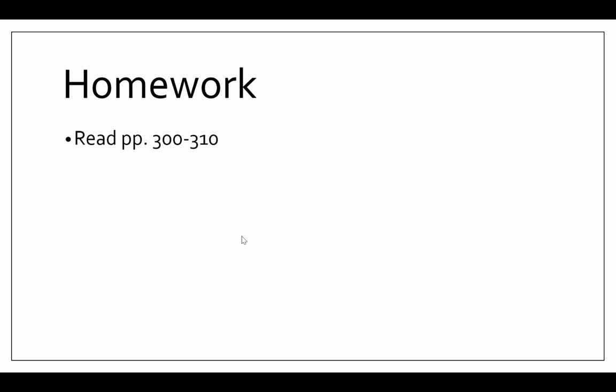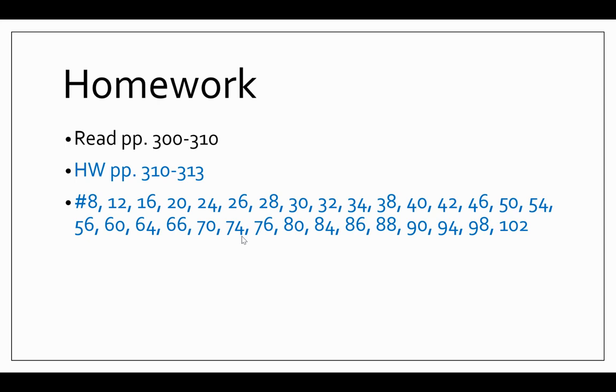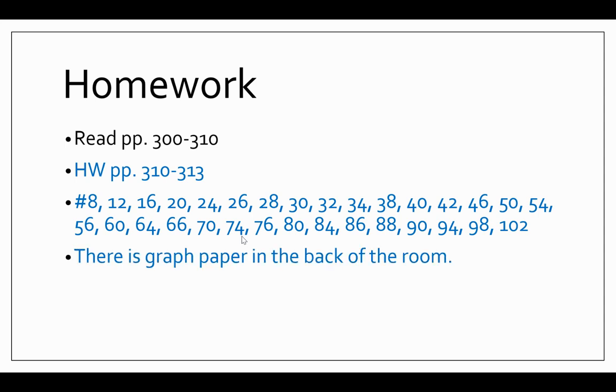So please review the lesson 300 to 310. I gave you a real quick synopsis here in my lecture notes. The homework is on 310 to 313, and it's pretty pick and choose. I didn't want you to have to do too many, but I did want you to have an adequate amount of practice. So make sure you write down the numbers. Also remember, this is lesson 6.7. So at the top, make sure you put 6.7.